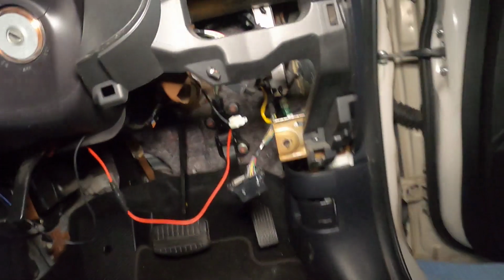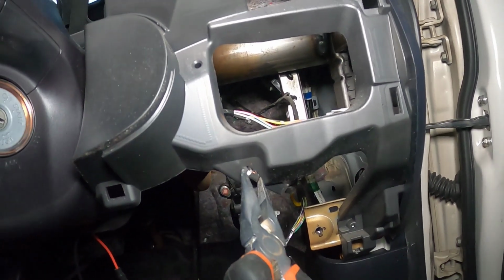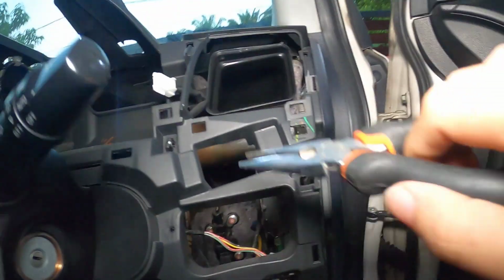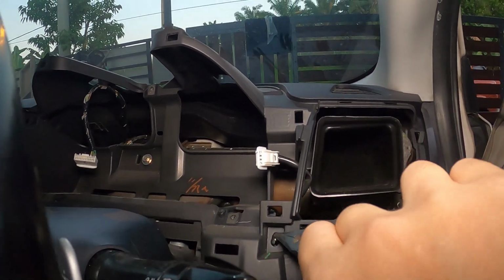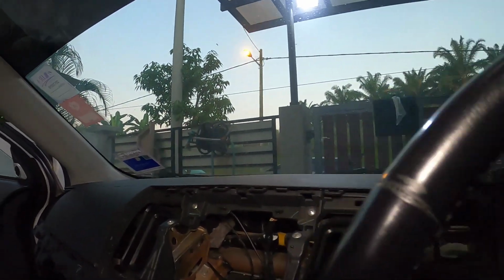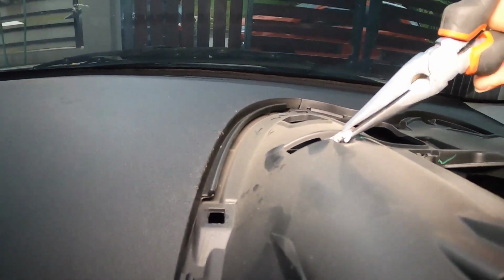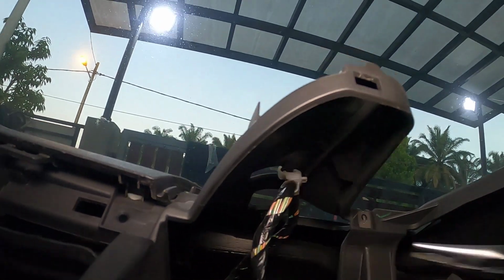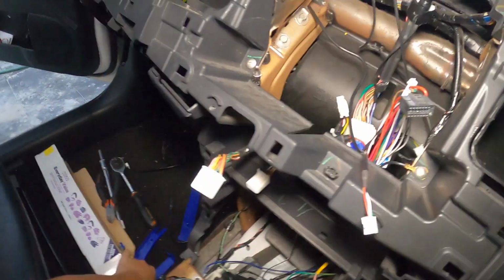Okay, before we dismantle the dashboard any further, let's look around and see if we can find any of these clips and just disconnect them. Alright, so you just need a long nose plier, push them out. A bit more difficult, or maybe not. Probably just need to dislodge this. I mean, it doesn't look that difficult. Probably need a wrench.